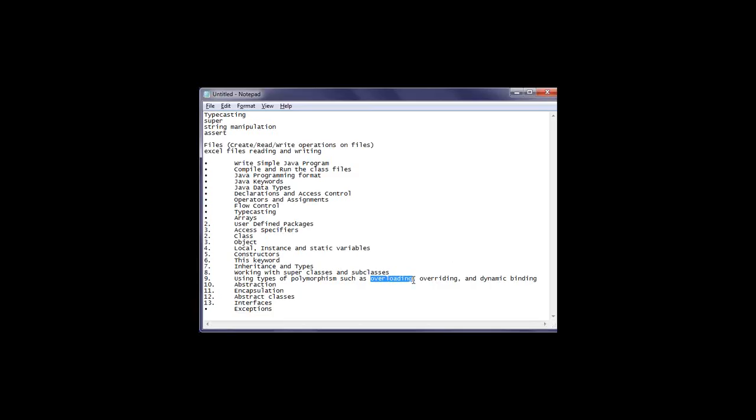Yes, exactly. One parameter is zero, and one has some value in the parameter. This way, this class is called a method with overloading.